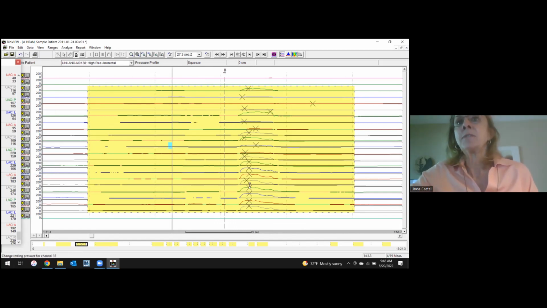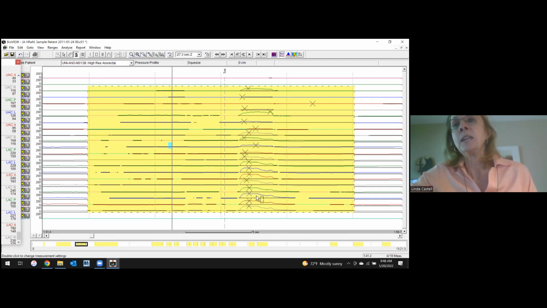I'm not sure which vertical you're looking at, but let's see. We have our resting. I'm going to look at this blue channel right here, which is left. Right where my arrow is, that's resting pressure, the pressure before the patient squeezed. And then the black line continues. That's just resting pressure right there.